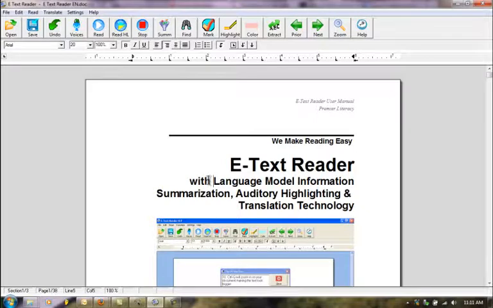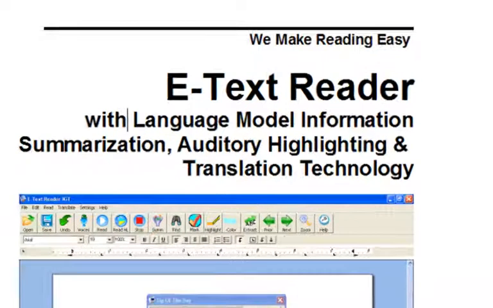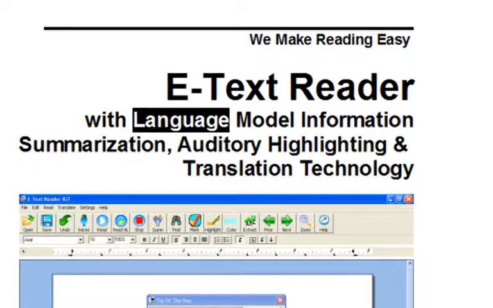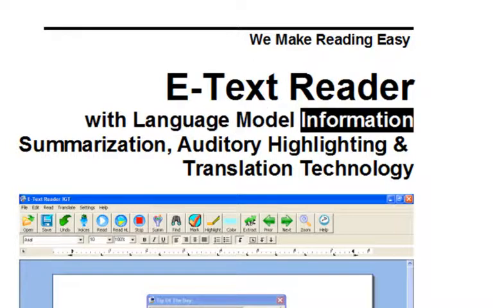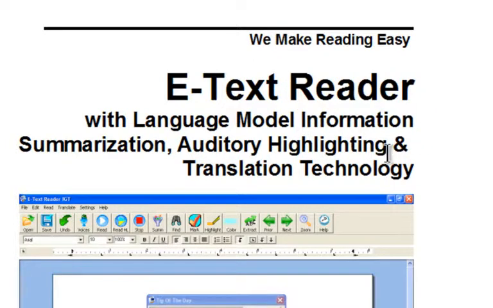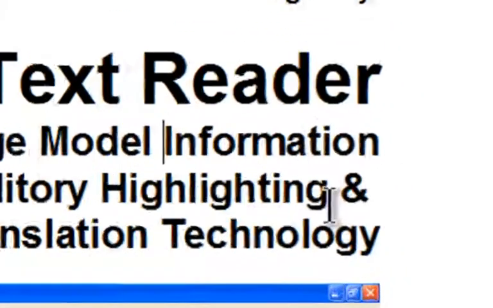So another way, if you'd like to, is you can actually go through the document word by word by holding the control key and using the right arrow key. It'll read word by word. So I'm holding down control and press the right arrow key. Language. And it reads to me language. Right arrow key again. Model. Information. So if you'd also like to, you can read through letter by letter by just placing it in front of the text and just using the right arrow key alone.